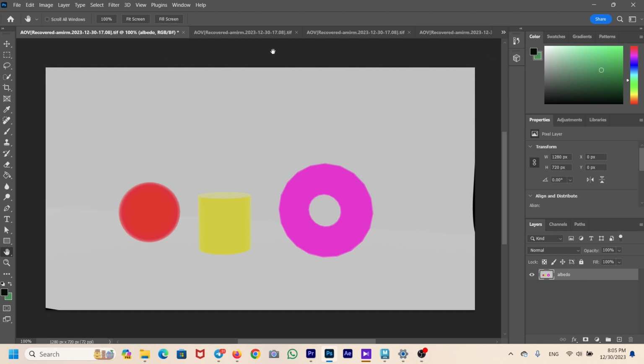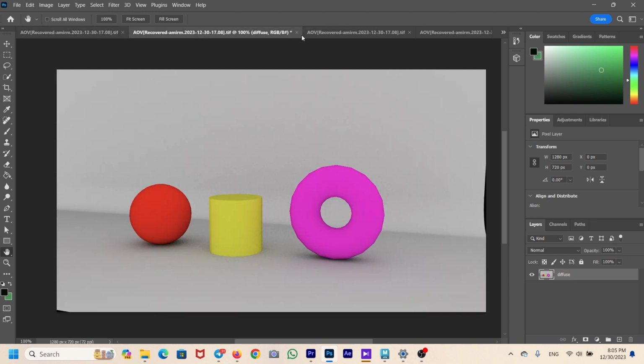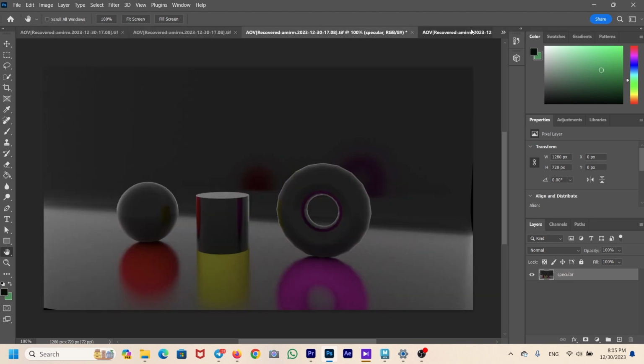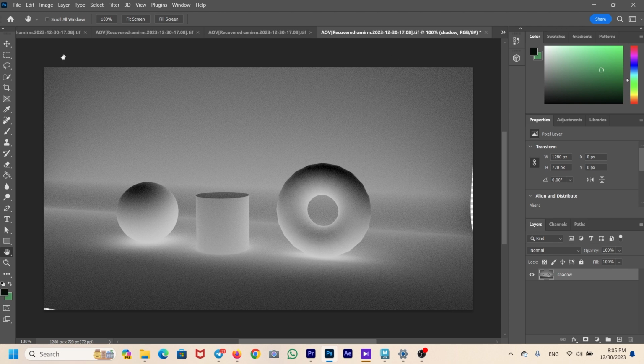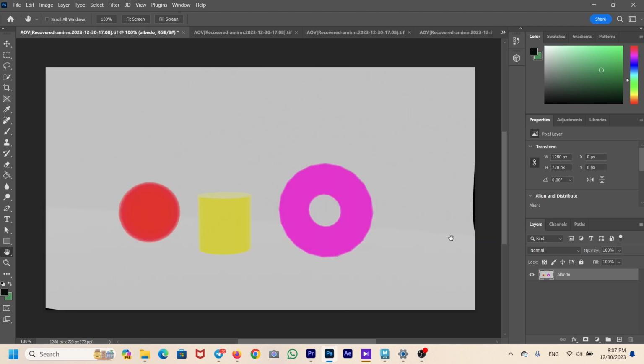Okay, in Photoshop I have put each pass in its own tab. So here's albedo, this is my diffuse, specular, and finally my shadow. What you're going to do now is start compiling some of these passes, and then we can make one image out of it.